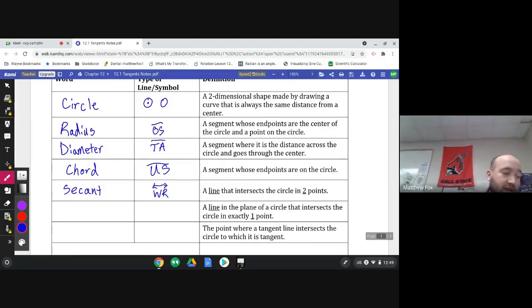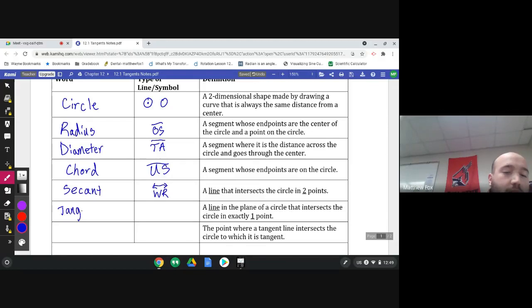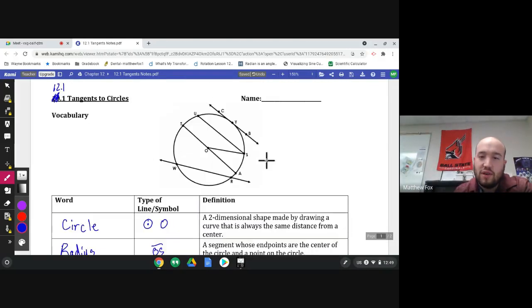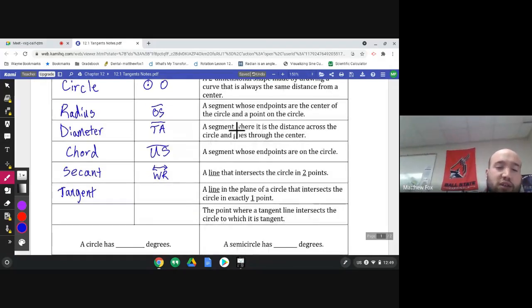Okay. Then our next one, this is a line that intersects the circle at exactly 1 point. Okay, and this is when it's tangent. So that's a T at the front, tangent. So tangent to the circle means it has to hit it at just 1 point. So right here, like CB, it hits it at 1 point. That point would be Y, and that point will be our next one. So right here we have CB, line CB. The point where it hit is Y. That is known as our point of tangency.